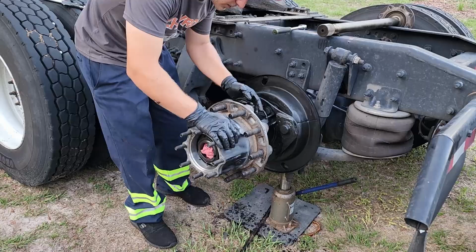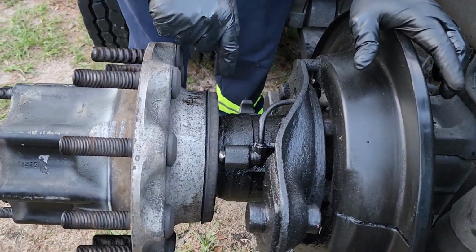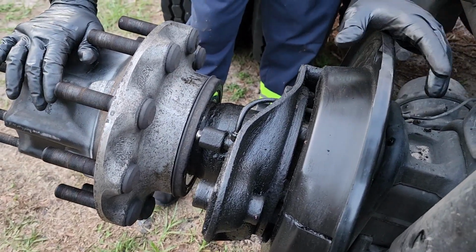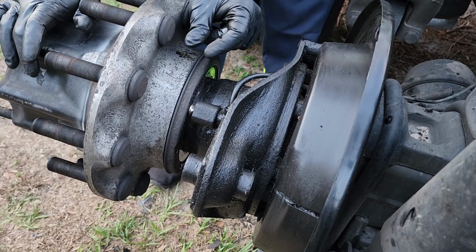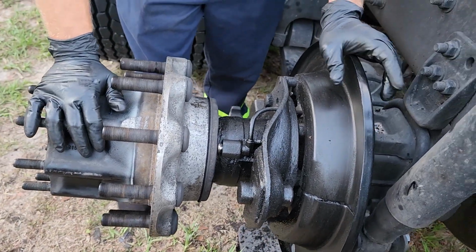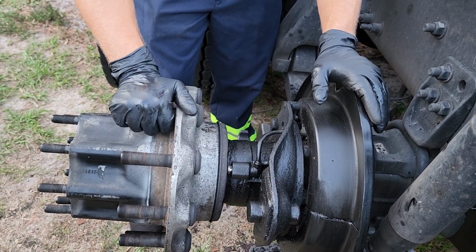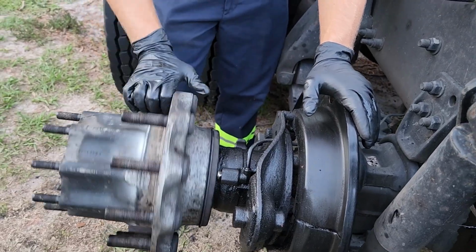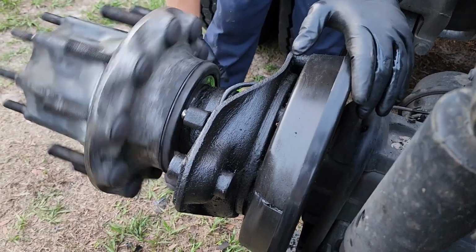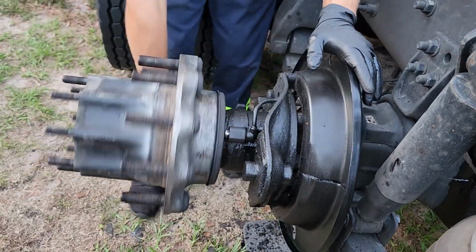Air gap over here. Air gap is referring to the distance between the ABS sensor and this plate back here. All these grooves in this plate on the back of the hub, that's for your ABS sensor. You look for just barely a gap. I don't know the actual specs on them, but usually you can eyeball them. I've always been able to eyeball them, and that looks just about right. There's a little bit of room in there. You can see light through it, but there's definitely no big old gap. And you want to watch that the hub isn't flexing or walking back and forth any.